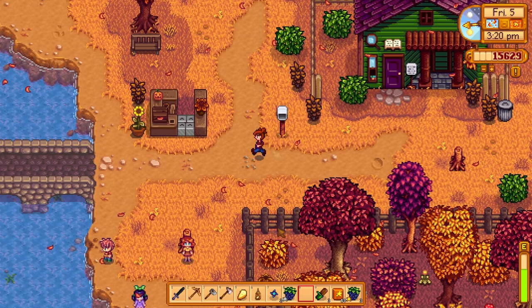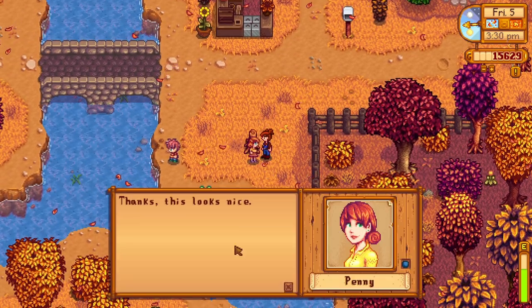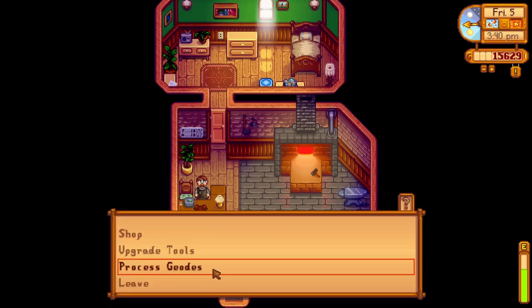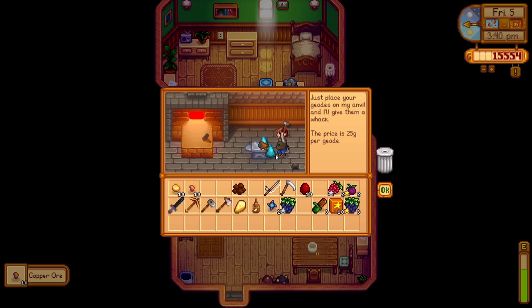Okay, cool. Cool. I took a chance that Penny might like blackberries. If I had a grape, I would definitely give it to Vincent. Okay. 10 gold. 10 copper. More copper. Think Gunther's seen that. More copper.